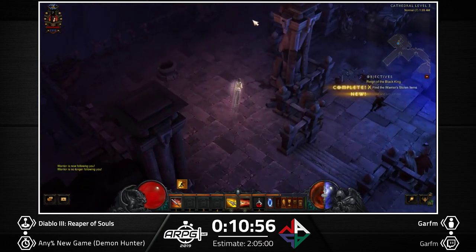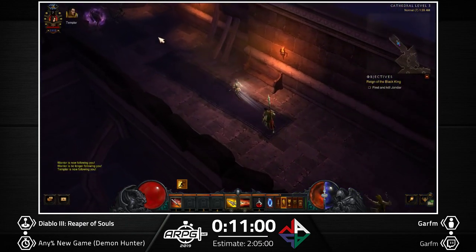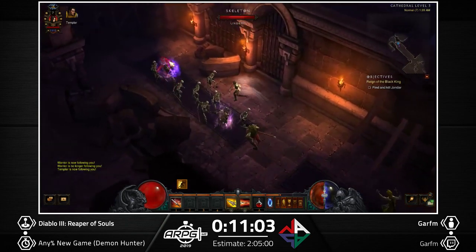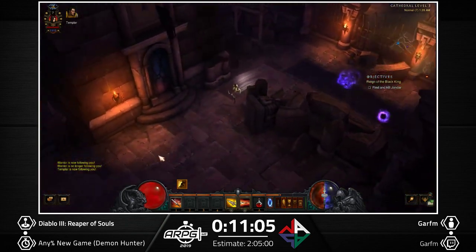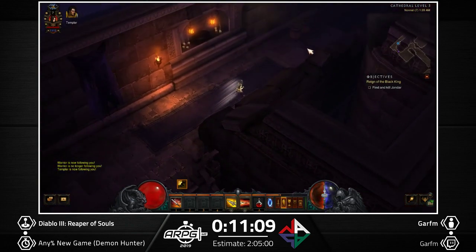So, you might have noticed I just walked past the Templar there when you're supposed to save him. He doesn't really need help. There's an invisible line there that you just walk through and it'll progress.